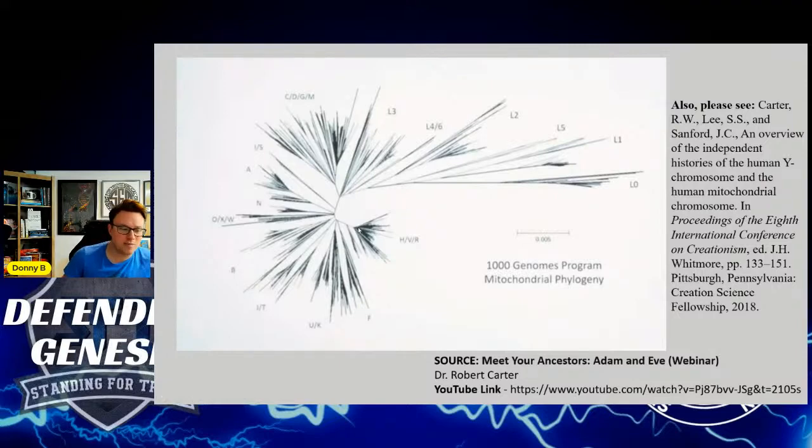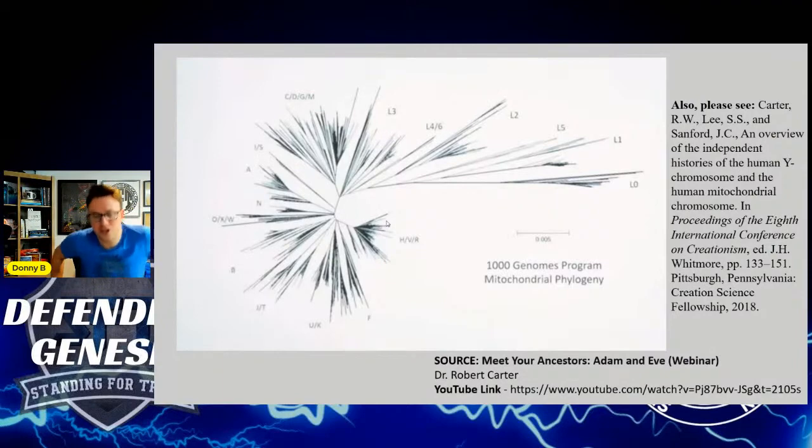Now, if all these people represented by these branches came from a common ancestor in the past, and notice here, if you can see my cursor, the branch lengths equal the number of mutations. This tells us that in the same amount of time, in the same family, they're picking up twice as many mutations as their closest living relatives. People existing at the same time have picked up more mutations than their cousins. What this tells us is there is no evolutionary molecular clock. This refutes the evolutionary molecular clock because we have people that are picking up more mutations than other people in the same amount of time.